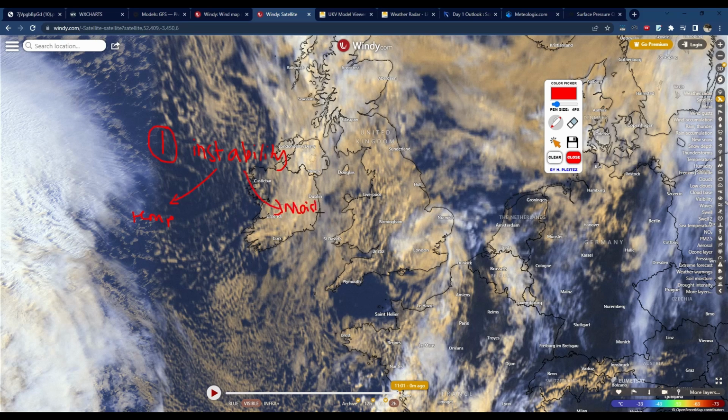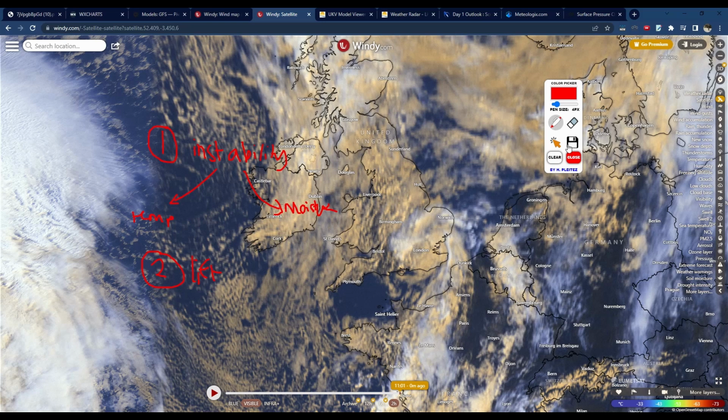Not always, but that's the simplified, broken down stuff, because I want to show you all of the interesting things, but I don't want it to be too complicated, and I want everyone to understand. So that's instability number one. Number two is lift. You generally want or need something to lift the surface air, allow it to rise and form storms and showers and thunderstorms. And lift can either be large scale synoptic lift, or convergence zones, or weather fronts, or outflow boundaries, that kind of thing. I'll show you which one we're focusing on today a bit later.